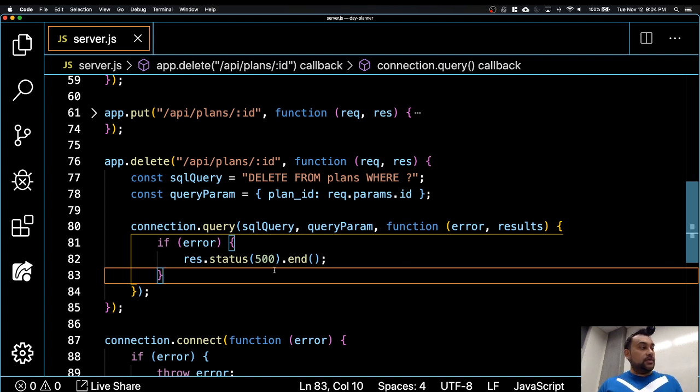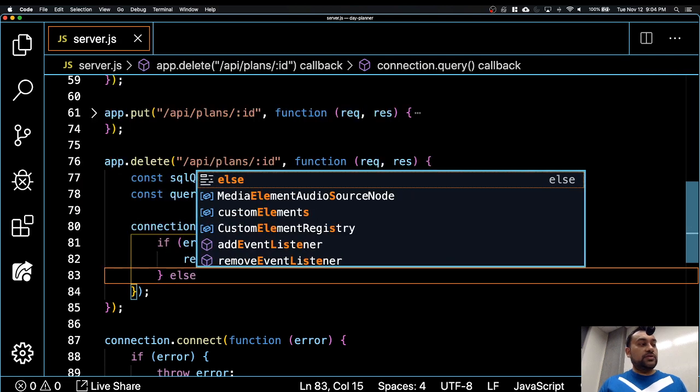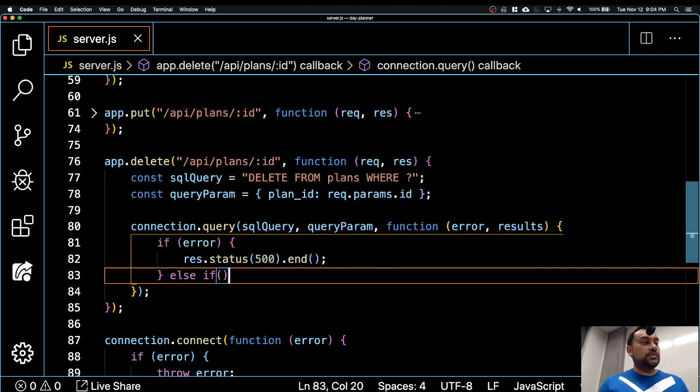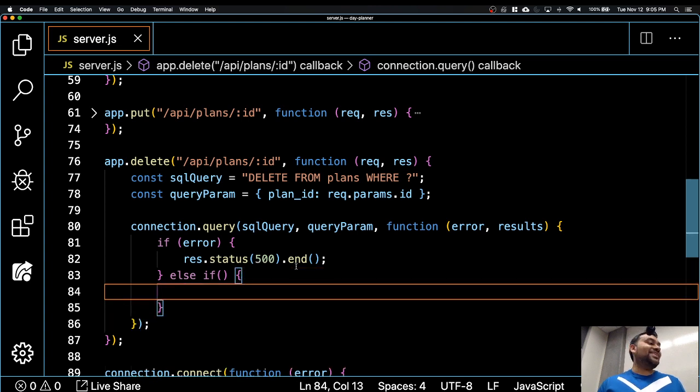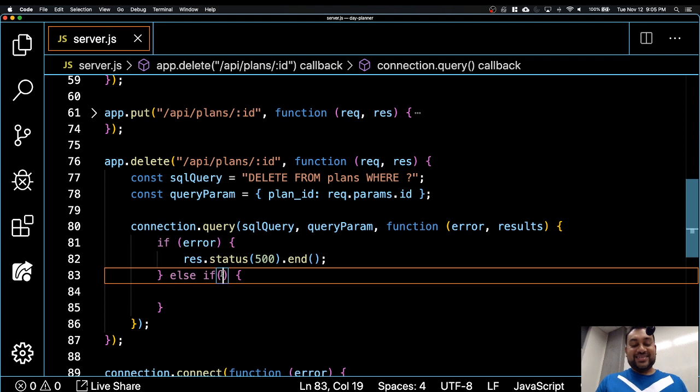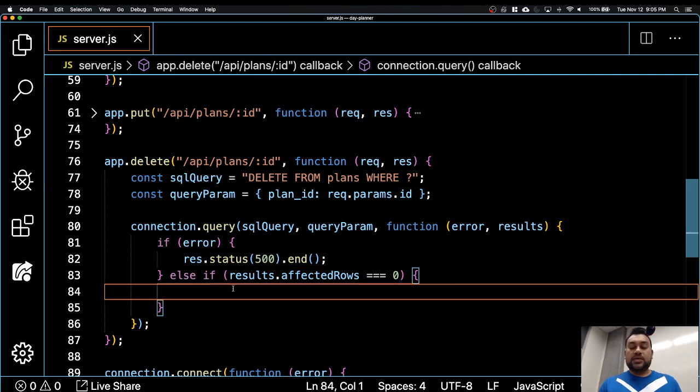return 500. And then for delete there was also something. Josh, do you remember for delete? Yes, wow, okay, very impressive. It's called affectedRows. If none of the rows are affected, this means that we were not able to find a row, so we can say 404 dot end my connection.